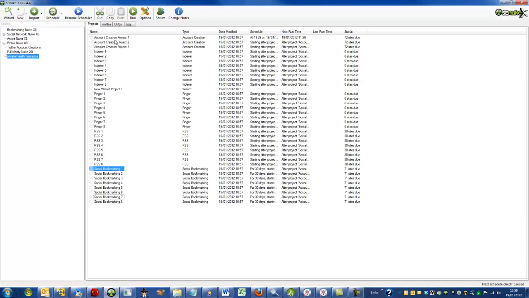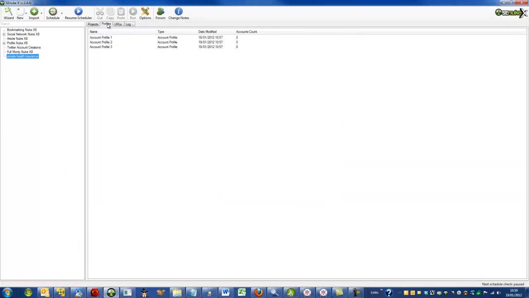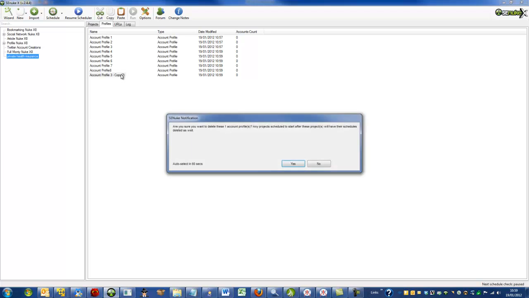Okay, so let's start at the beginning here. Let's just go to profiles first. Let's make sure we've got 8 of these in place. So I just do a copy, paste a couple of times, and then just number these up from 4 onwards, simply because we've got 1, 2 and 3 already there. So we want to make these go up to 8. Okay, up to 8, that's done. Delete the extra one.